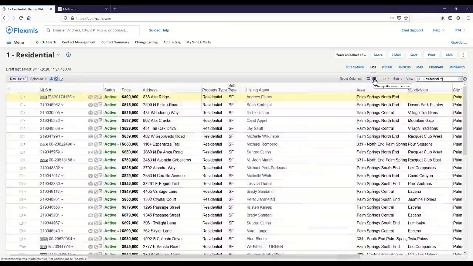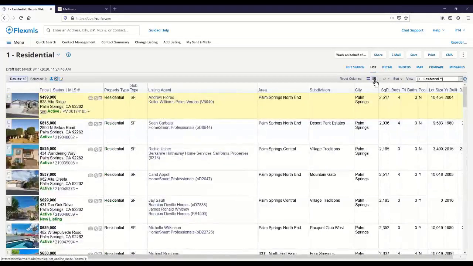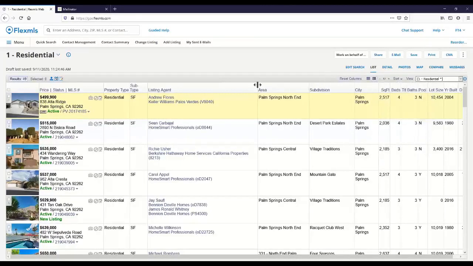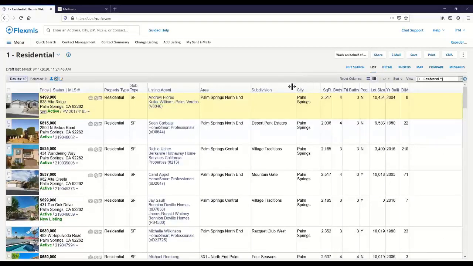I showed you these two, where you can look at the one line versus this version, the normal view. You have font choices, and you can actually sort here as well. You can even, something I didn't show you last time, make these columns more narrow if you like.